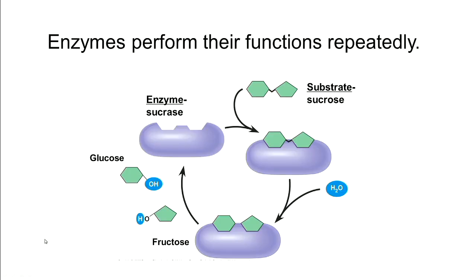Here's what an enzyme might look like. It doesn't change its shape. You'll hear that term, it's not consumed. That means it doesn't get used up. It just attaches to something. We call it the substrate. It attaches to the substrate, helps break a bond, for example, releases it, and then picks up another substrate and just keeps going around and around and around.